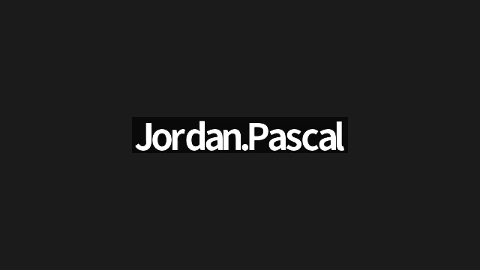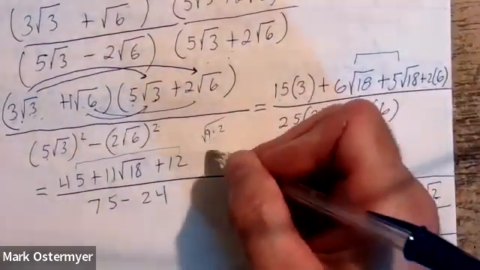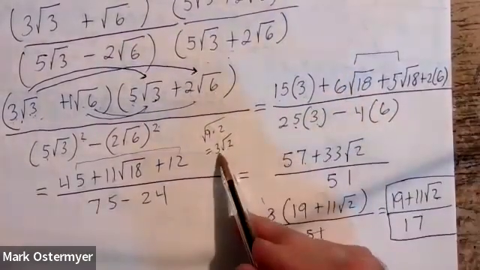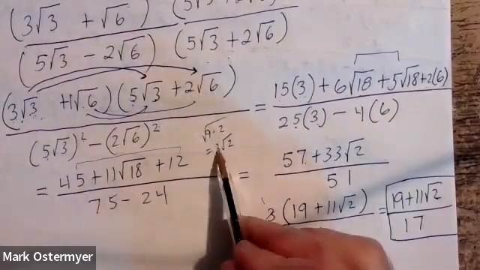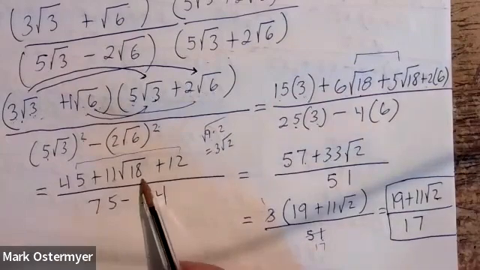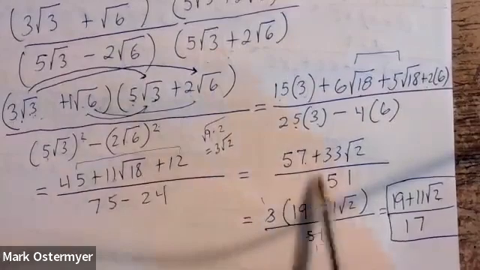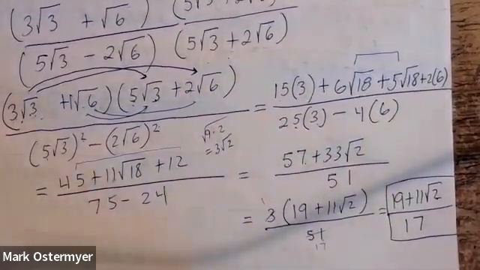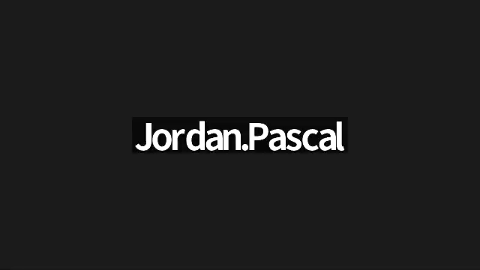All right, I have a question. Yes. So how'd you get 33? Back here, 33. The square root of 18 is going to be the square root of 9 times 2, which is 3 square root of 2. And that 3 got multiplied by the 11 out here. You see that? 11 times 3 is 33, square root of 2. So square root of 18, I brought the 9 out as a 3 and then multiplied it by the 11. And I got 33 root 2. Do you see it? Yep. Okay, any other questions?